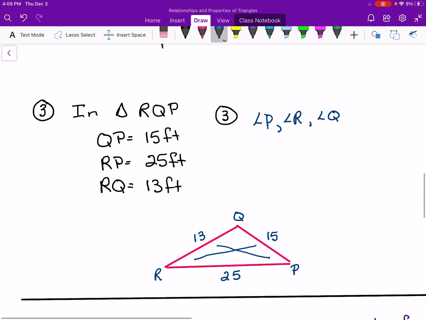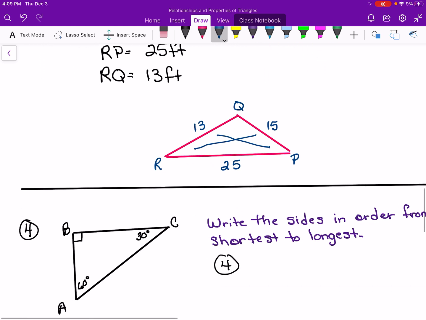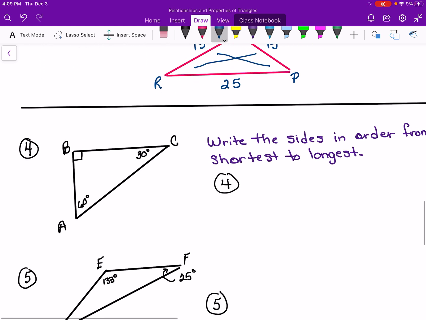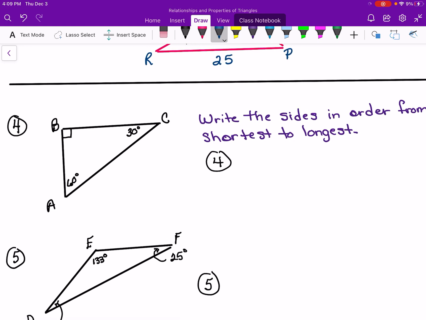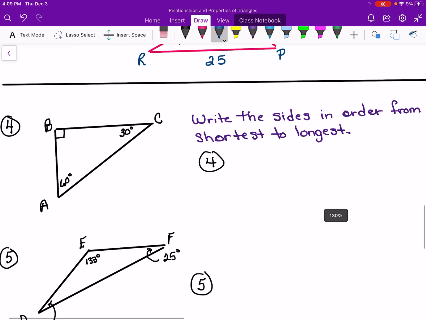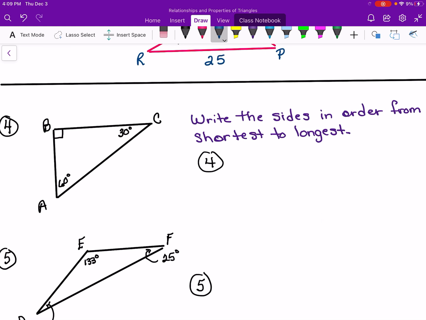All right, so there's the first three. And when you get to the worksheet, that's the whole first page. It's just like that. When you flip it over and look at the back side, you'll do the same thing, but with the angles given, and you want to sort the sides from longest to shortest, or from shortest to longest. You'll just have to read the instructions to see what they want.